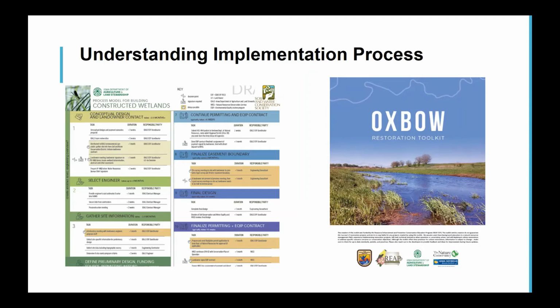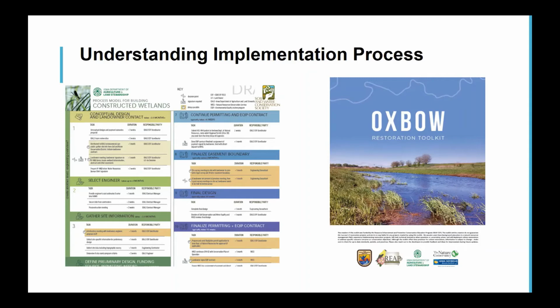And I was talking to David about this earlier. Following this field day, if down the road you'd like to get a copy of this, we would be more than happy to get that to you. But it really just kind of breaks up each of the major steps of the project, from putting together a conceptual design through engineering, permitting, negotiating easement boundaries, all the way through getting the project on the ground.